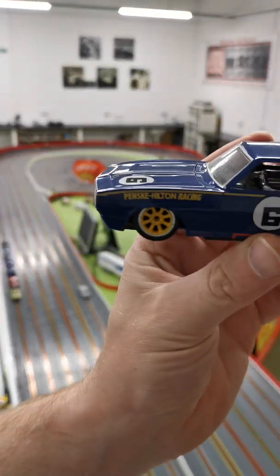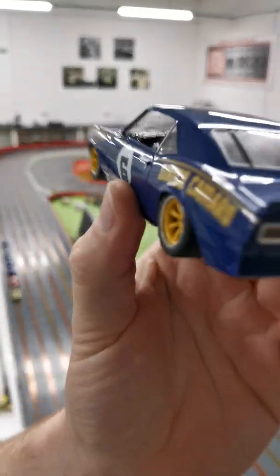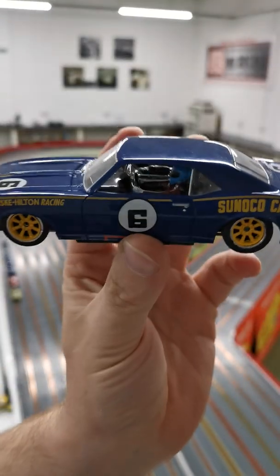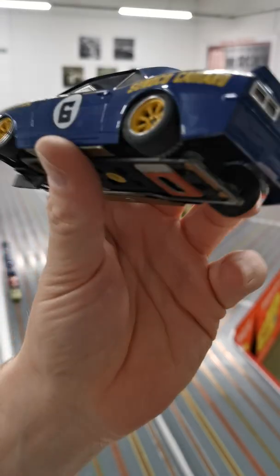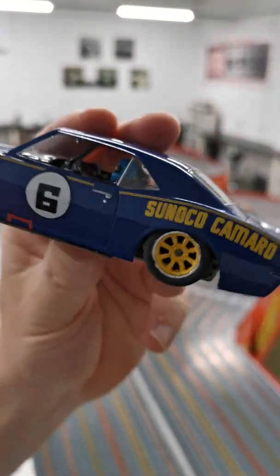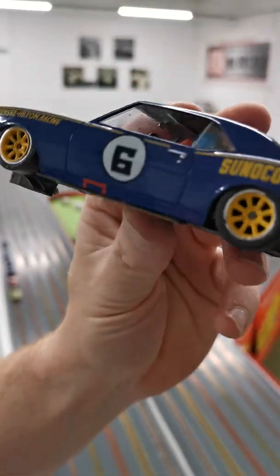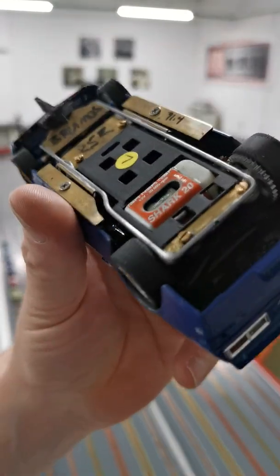Well, it runs beautifully, basically. I honestly could have just kept going with that all day, I think. It was very consistent, very flat. Didn't quite have the top speed. I don't know what that gearing is, but it could have handled a bit more top speed. But it was able to carry most of it through the faster corners.